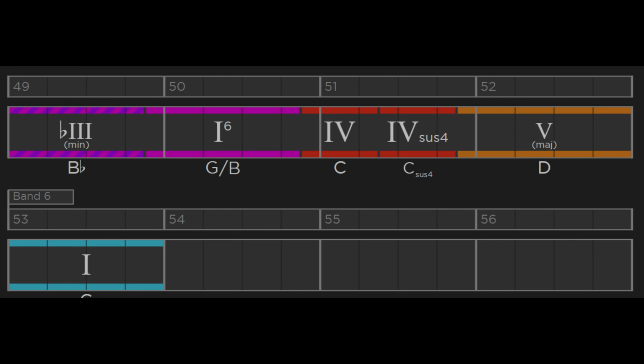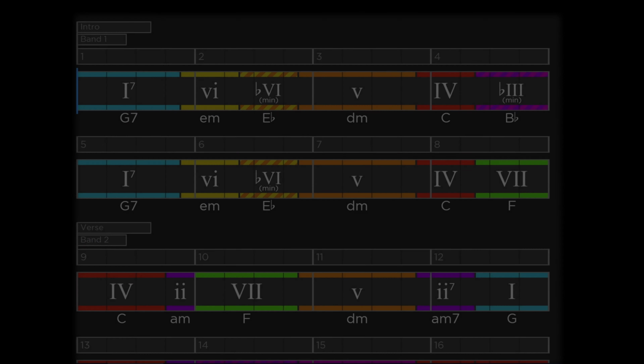Then another A section is heard before the intro returns as an outro. The first 8 bars are the same as the start of the song, but the final 4 bars are added on for the finish. A rising bass line is created through the use of borrowed chords and inversions. I used the borrowed major 5 chord at the end of the song to provide a jarring feeling of the G major key before ending on the 1 chord.